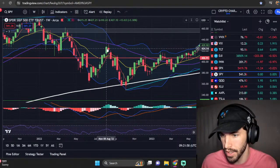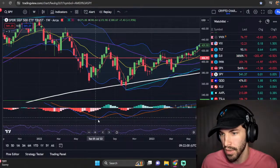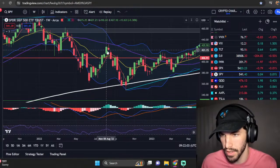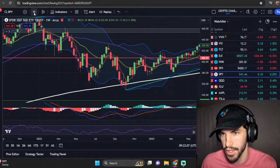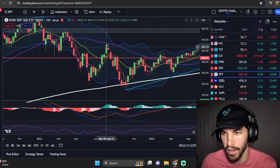Now let's look at this point here. This was August 8th. So on the weekly, how would I manage this trade? Well, if the weekly is going to go really positive here, then the daily is not going to roll over. Just like what we're doing with AMC right now on the 15-minute and 5-minute. But you have more time. This is very, very easy stuff.